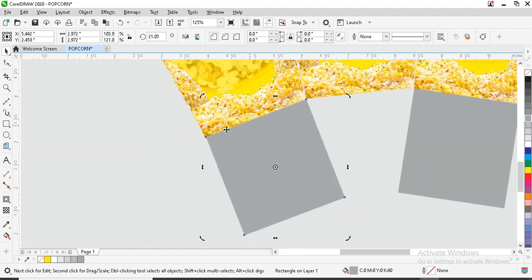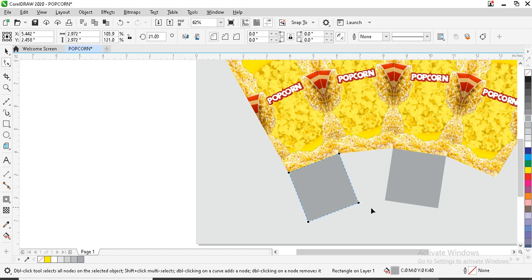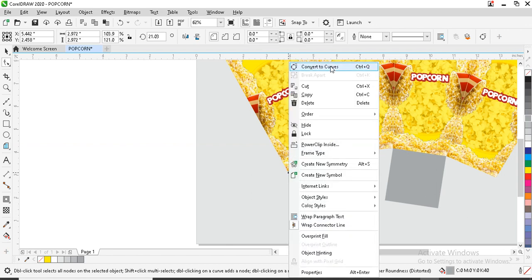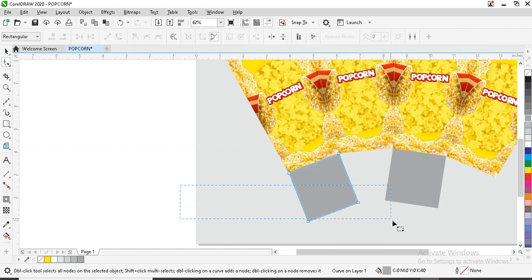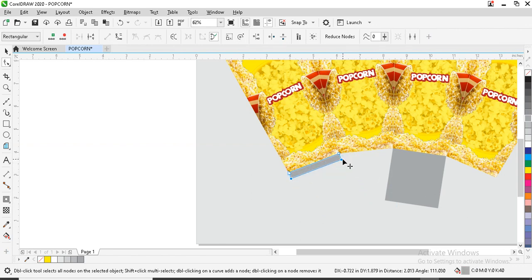So what I want to do here is reduce this size, so I'll hit my shape tool and highlight just the two nodes. Firstly, I'll convert to curve by pressing Ctrl Q or right clicking and converting to curve. So I'll just draw a rectangle over these two nodes and bring this up this way, like this, and that is just cool.